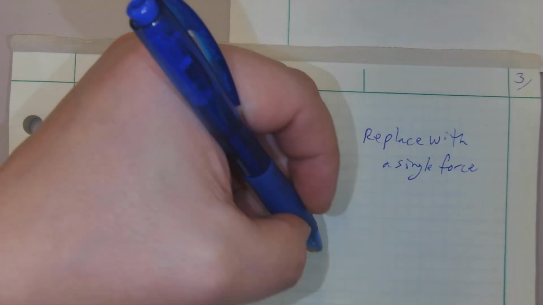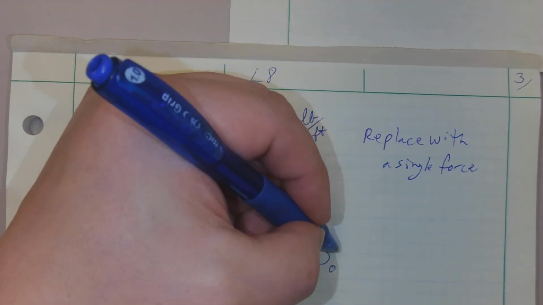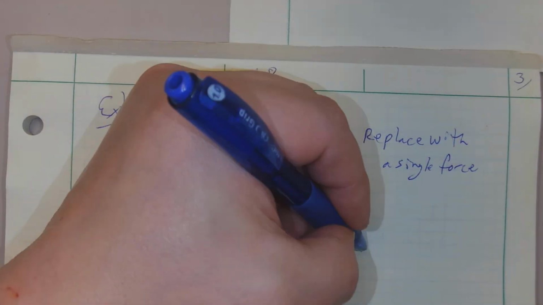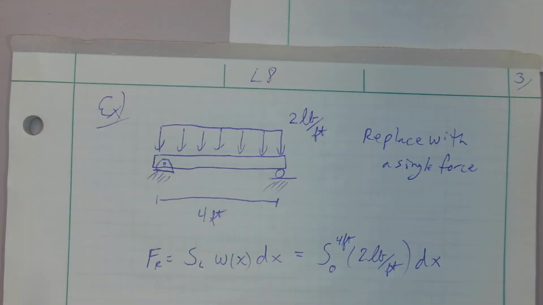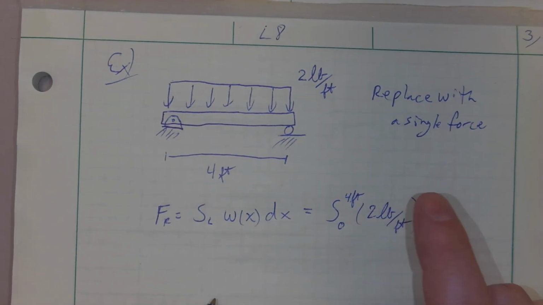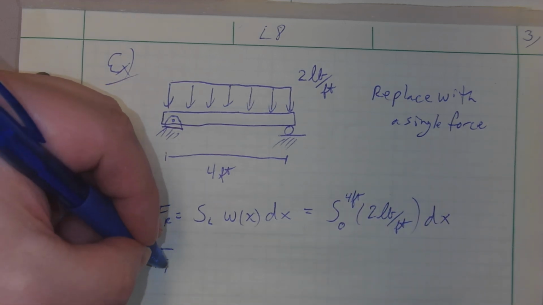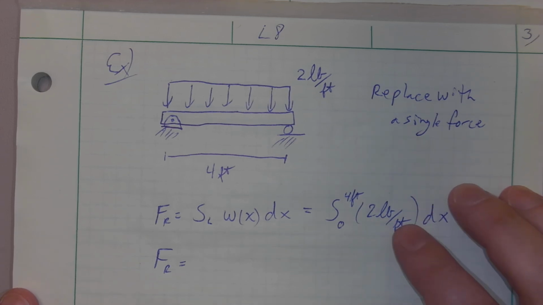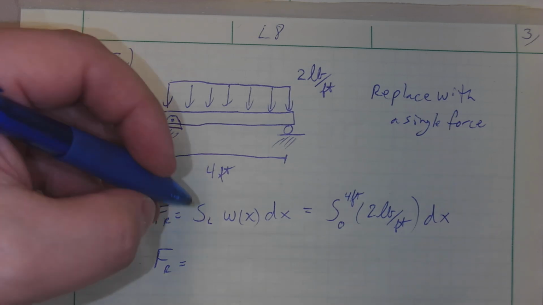So what do we do here? Well, I'm going to plug in, this is my W sub L, right? So I'm going to integrate across the length. Well, the length goes from 0 to 4 foot. I've got 2 pounds per foot. I'm going to integrate that with respect to X. Now, the 2 is a constant, so it comes out of the integral. Units are always considered a constant whenever you're dealing with them mathematically in calculus. Whatever rules you apply to a constant in any form of math, apply those same rules to units because they represent some constant known quantity.